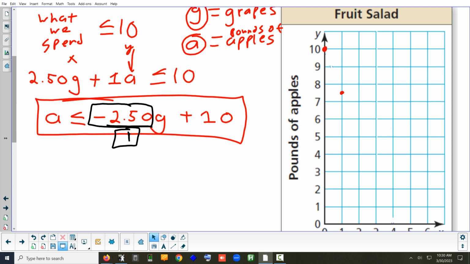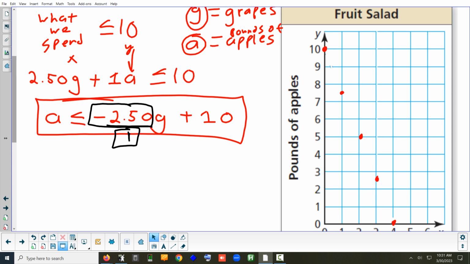And this time, let's keep going till we hit the end, because we're going to hit the edge of the graph really quick. So go down 2.5, right 1. Go down 2.5, right 1. And I think I can do it one more time. Down 2.5, right 1. I think if I did that right, I end up right there. It's a little weird with the half. We don't usually have a half, but we did.